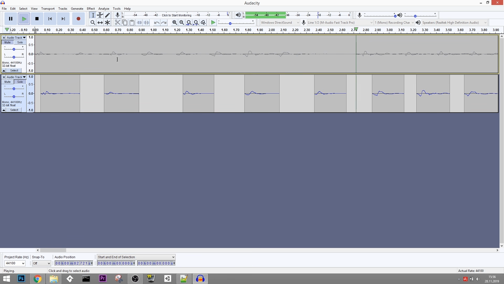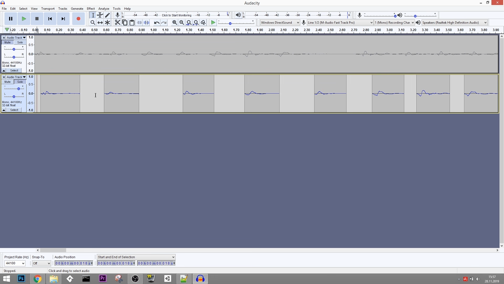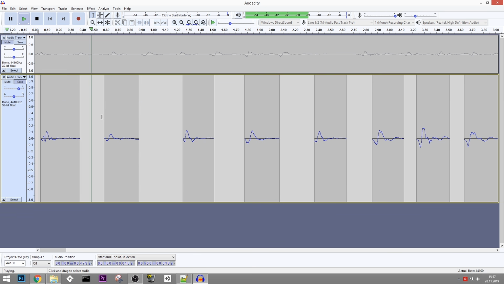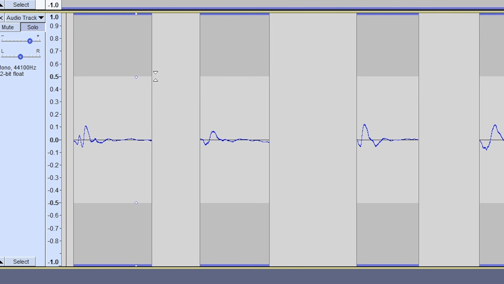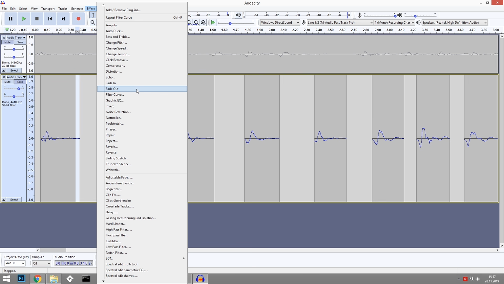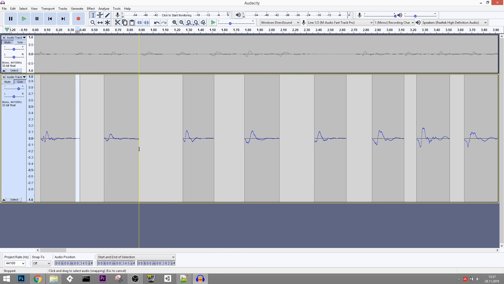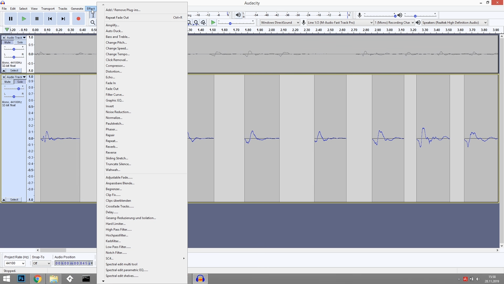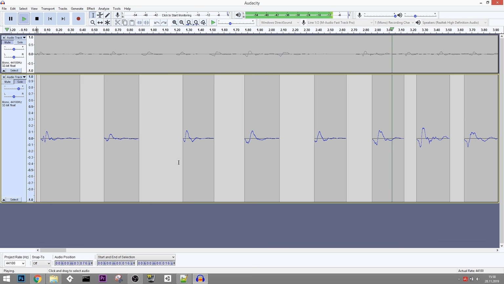That should be enough. Yeah, and then you can hear a little bit of a plopping sound whenever one of these sound effects ends. The way to get rid of that is fading that out at the end here. But another way to do it is to go to effects and then just hit fade out. And that will make it disappear as well. Just select that little end section here, effects, fade out.